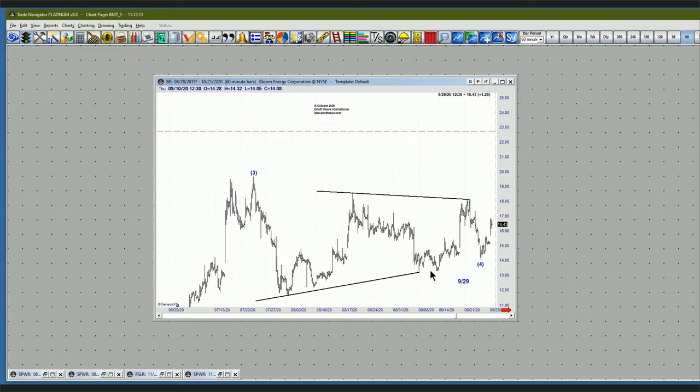What do triangles do? Triangles tell us that there's going to be one more move in the sequence, and then it's all done. That's one of the meaningful aspects of a contracting triangle: it always precedes the final wave of a sequence, which is why a triangle may only occur by itself in the 4, B, or X wave positions. It's basically the market's way of saying, hey, the party's almost over here. So once we get the pop, we're probably done.